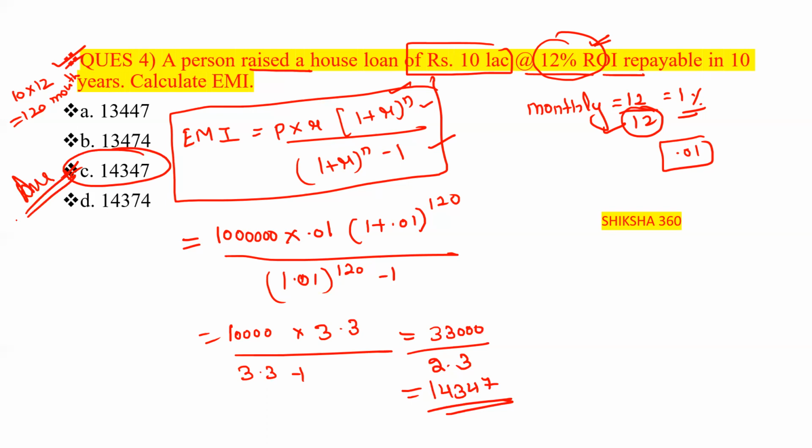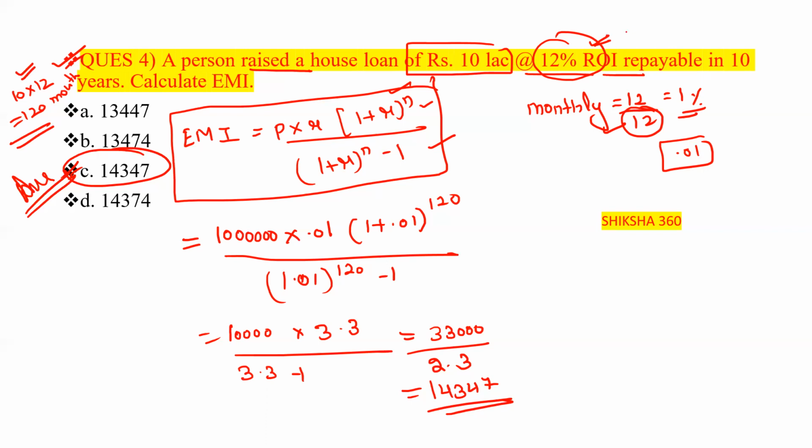Just what you have to do in that question. They have given the principal, that is, how much amount we are taking as the loan here. And after that they have given the rate of interest. Clear? We have to convert the rate of interest into the monthly format, because we have to calculate the EMI, that is, equated monthly installment. Further, they have given the time in years. Clear? So we have to convert it into months. So we have to multiply it by 12.